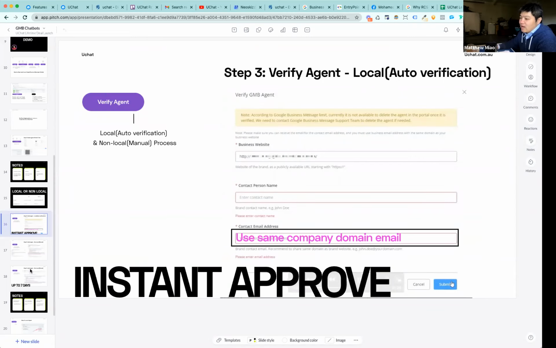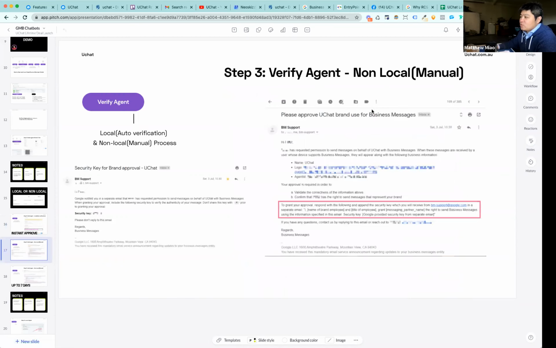For the non-local, you will receive emails from Google, from BM support. You will receive 2 separate emails. One email will provide you with a security key. Another email asks you to send the permission back to Google.